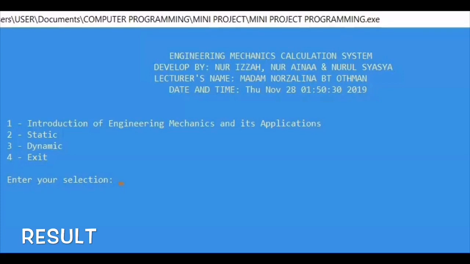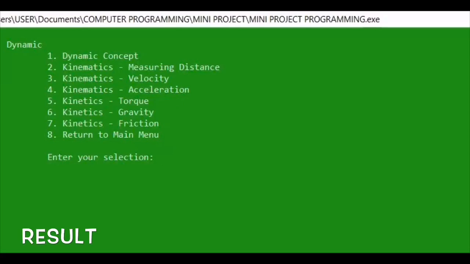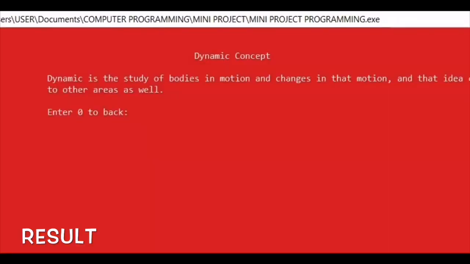And for the next selection, the user will enter dynamic, which is number 3, and the user will select any sub-menu. First is number 1. It will present the dynamic concept.